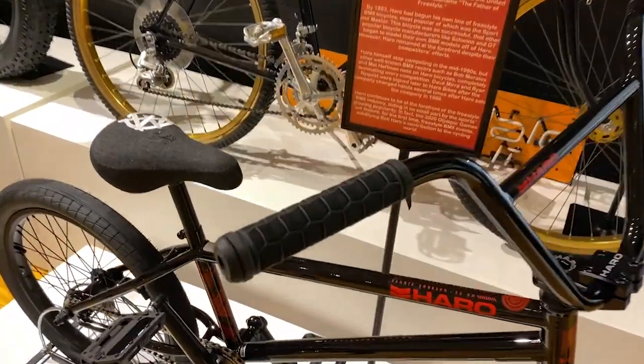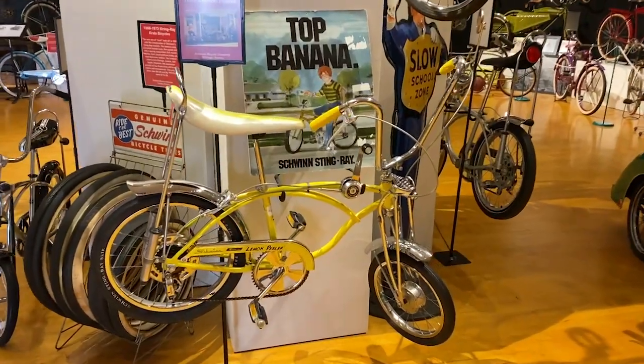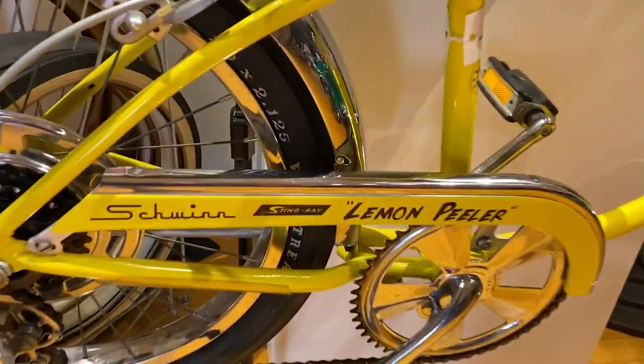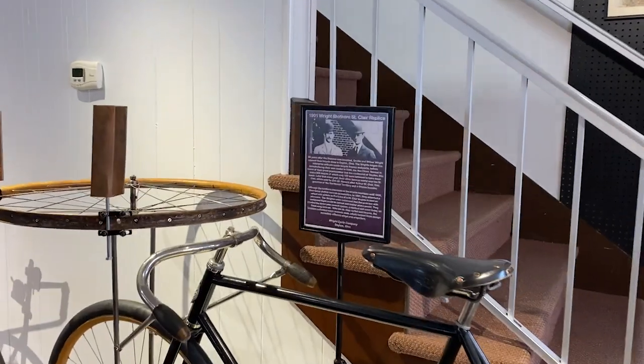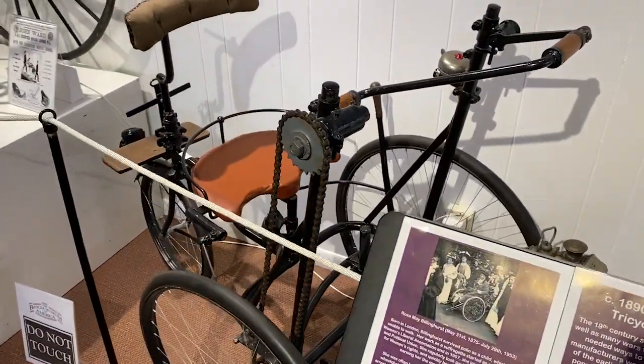This is a Haro — brand new BMX-style bike. It talks about Dave Haro and his riding. I'd also mention some other names, like Matt Hoffman. Matt Hoffman was a customer at the Starbucks I worked at in Oklahoma City, and I got to know him a little bit — his wife and kid too. I served him coffee a lot. I didn't even know he rode bikes until I saw him on TV in a video game. Can't be a bike museum without a banana bike — the top banana. It's the lemon feeler.